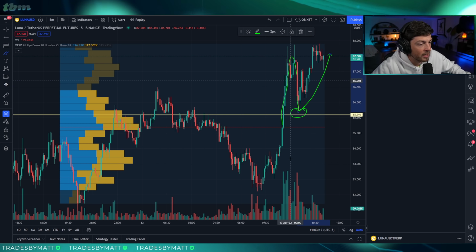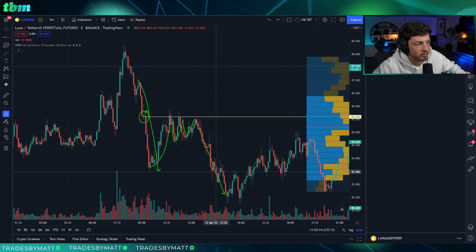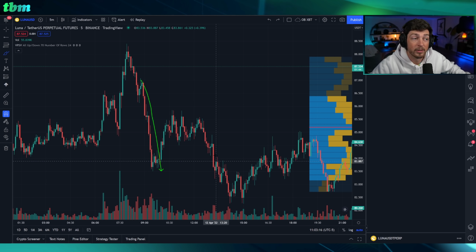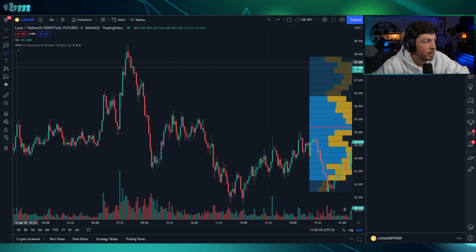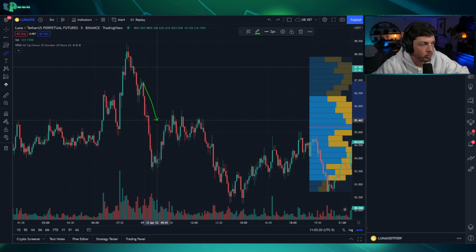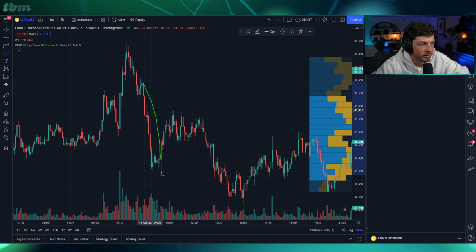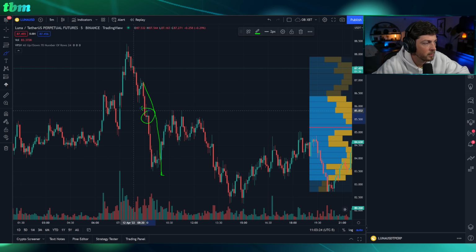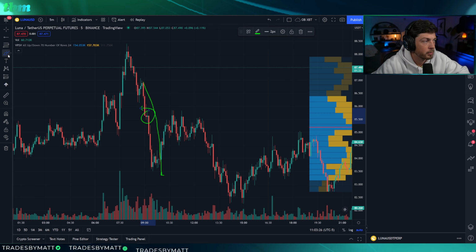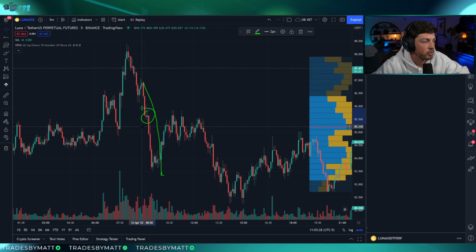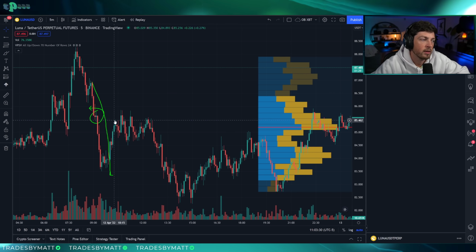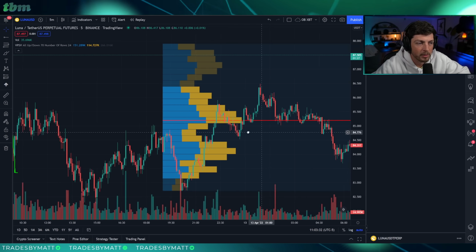So these levels require a decent amount of honestly just practice to figure out which ones are important and which ones aren't. But the short and sweet of it is, if you have a really big, strong move to the downside, just look for that green candle in the middle and start there. Start playing around with it there. From there, you can just start writing out some levels, you know?